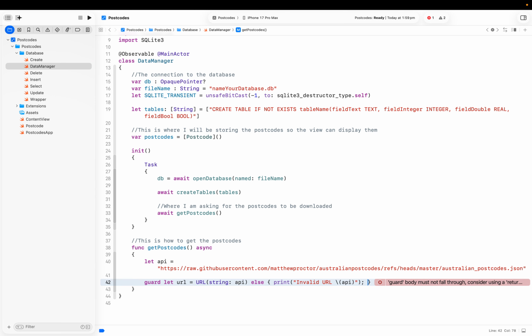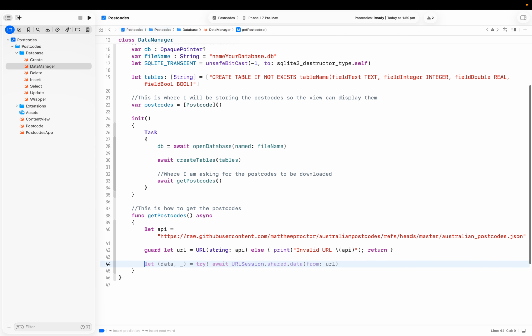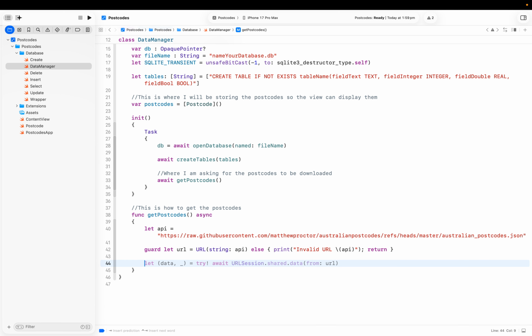I'm going to put a semicolon in so I can write this on one line. Normally you could hit return and put multiple lines, but I'm going to do it on one line just for ease of reading. So if it's not a valid URL, print that it's not a valid URL, give me that feedback, and then return out of the function. I don't want to continue, stop there, exit the function. If I'm good to go, we're away and we're going to start our work of downloading the data.